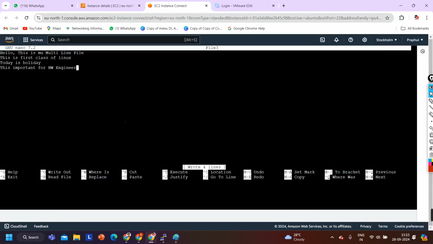Now I am going to press Ctrl plus X to exit from here. Now you can see I am on the same page, and here ls. You can see I have one new file here, that is file 3.